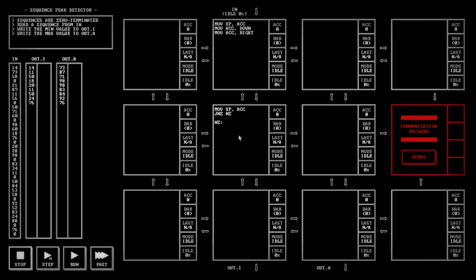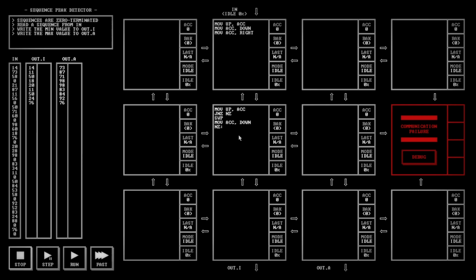So here we're checking if we're cashing out, if we're going to go ahead and pass our value. So if it's not 0, we go down there. If it is 0, then we would want to do a SWP and then move ACC down. Oh, and I think that'll just kind of work as far as resetting.